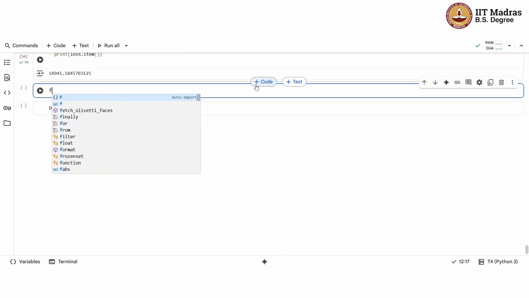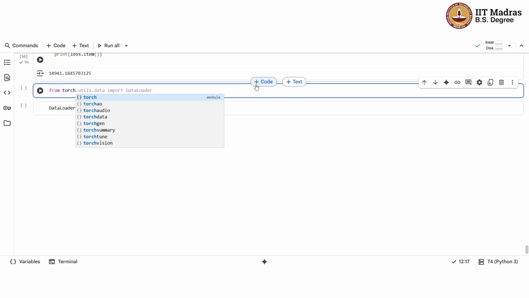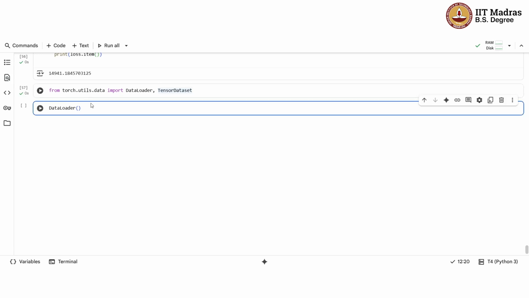So one thing you can do, from torch.utils.data, I can import another thing called TensorDataset. This DataLoader is already imported, but I need TensorDataset.